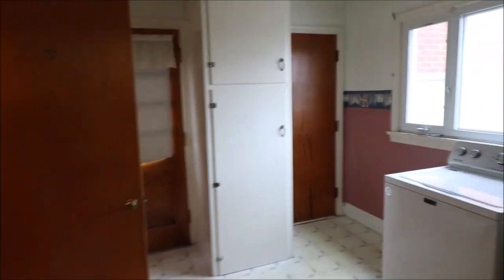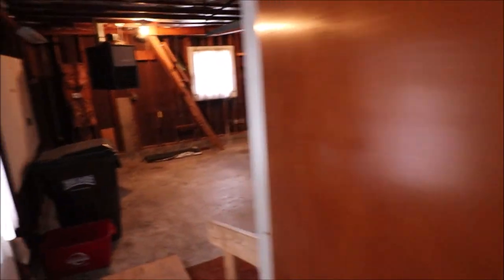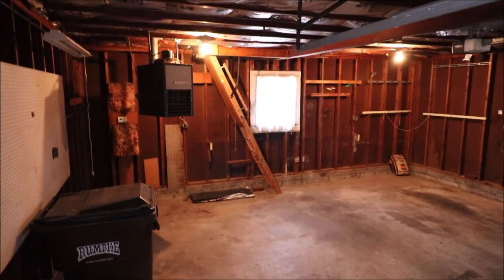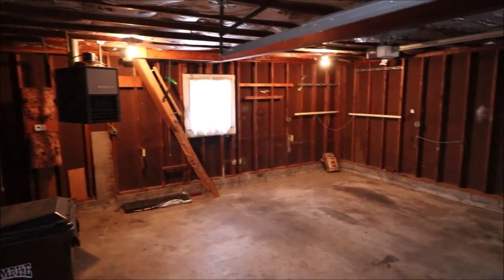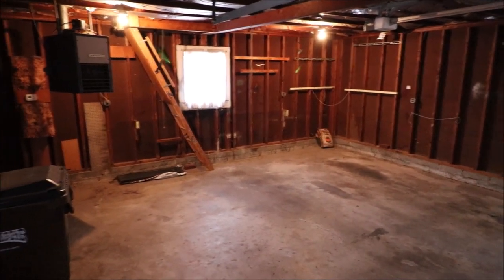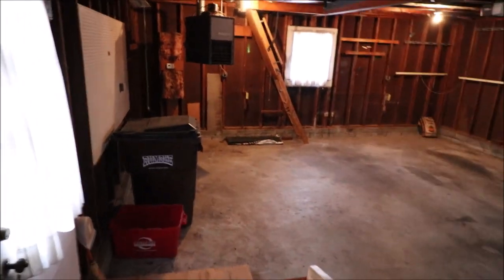So we step into what I like to call a mud room, washer and dryer, furnace, water heater. Don't want to jump ahead, but this door might be a little dark. It goes into the attached two-car garage. There is a gas heater in there, we're not sure if that works or not. Really a nice size garage, almost like a 2.5. Got a door there too that goes out to the patio in the back.